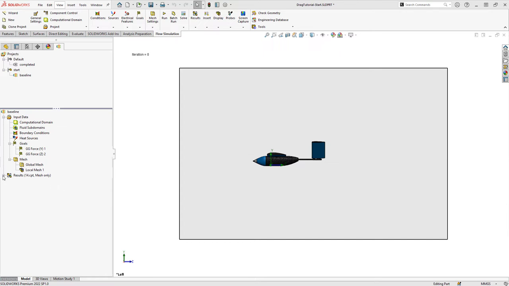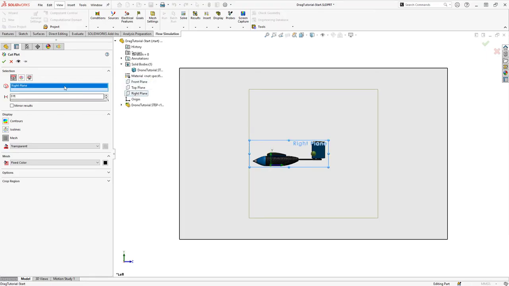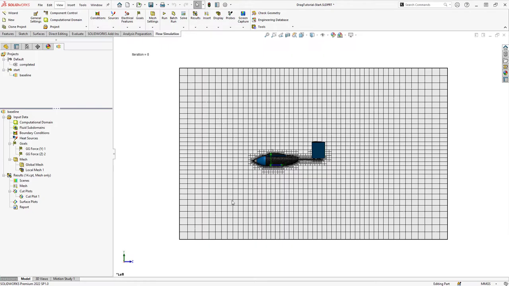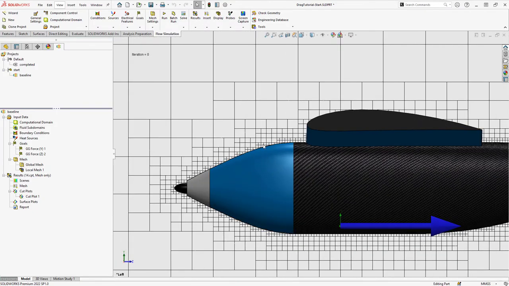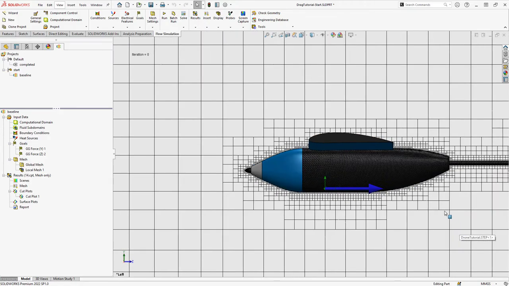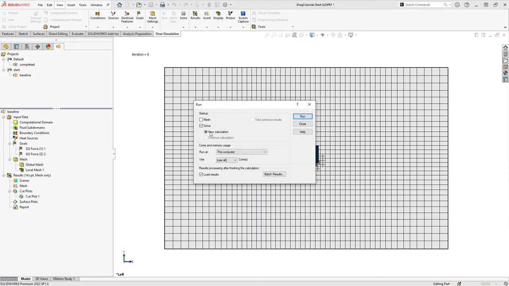Once it's done, my results will load up mesh only, and I can insert a cut plot. So I'll use the right plane. And we can see the effects of the equidistant refinement here. We've got level 4 refinement right near the body of the aircraft extending out about 1/4 inch. And then about 1 inch all the way around it, refined at the next level down. So you could refine this even more if you want, going to maybe level 5, but this should be sufficient to get us some ballpark values.